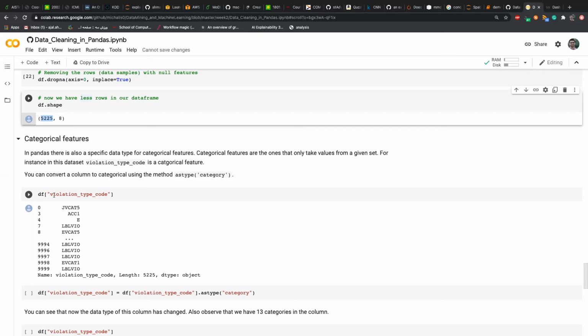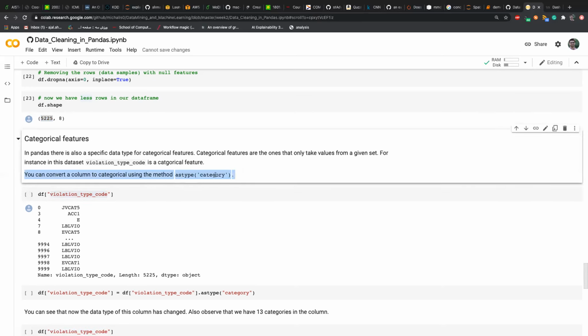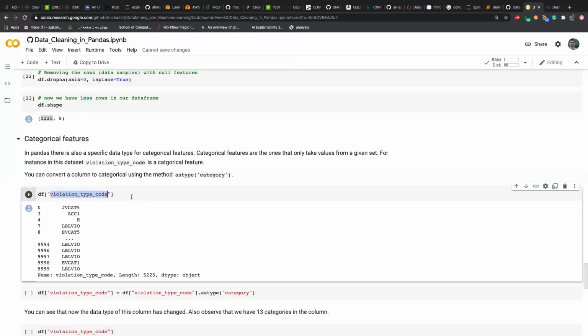So here we have a violation type code in our data frame, and this column is most probably a categorical column. If I want to convert this to the categorical data type, I can use the astype method and then pass category as an argument, which converts my column to the categorical data type. Before doing that, I can see that the violation type code has the object data type, so it's just strings.